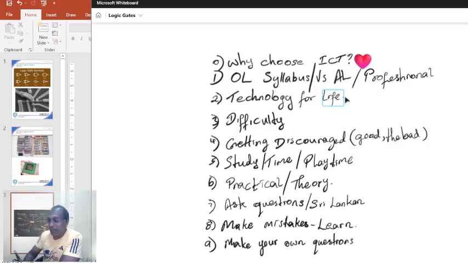So is it difficult? There are students who ask, is it difficult? I would say absolutely not, if you are passionate about ICT. If you like to learn, or like to engage with it, it's 100% hands-on. There is no such thing as reading a book and memorizing it and then passing the exam. I can guarantee you, if you memorize ICT subjects, you will definitely fail all the subjects, right? Because it's not something that you memorize. It's something that you work out.